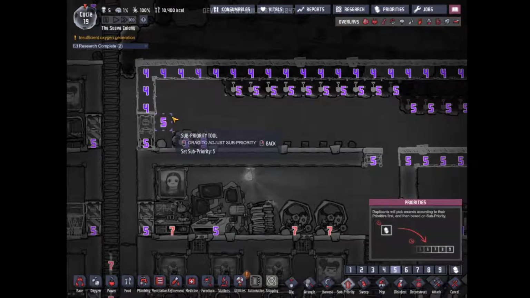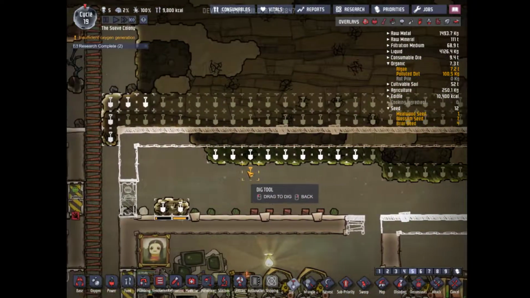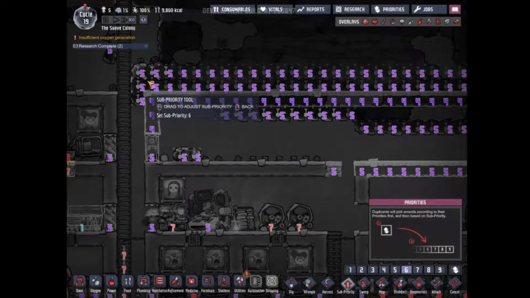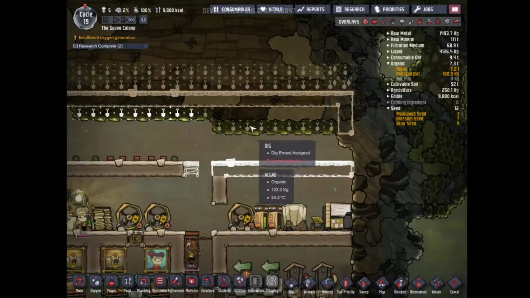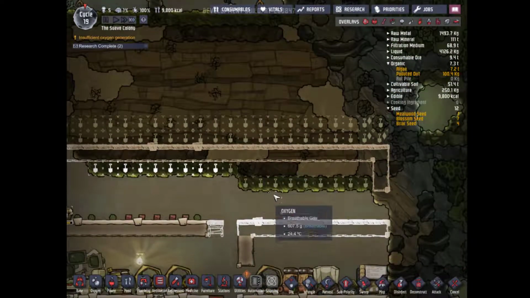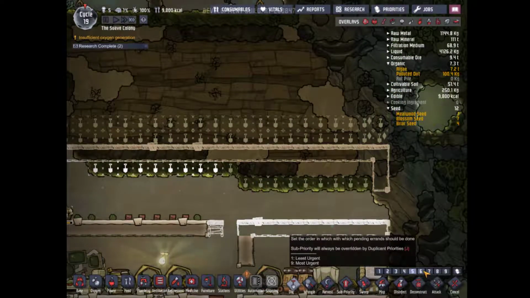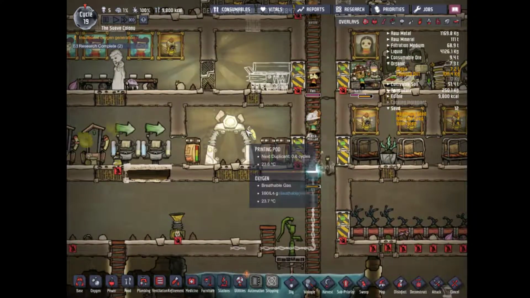We're gonna need this done too. So make this all 6. Oops. Hit the shortcut button to bring us back to our printing pod.